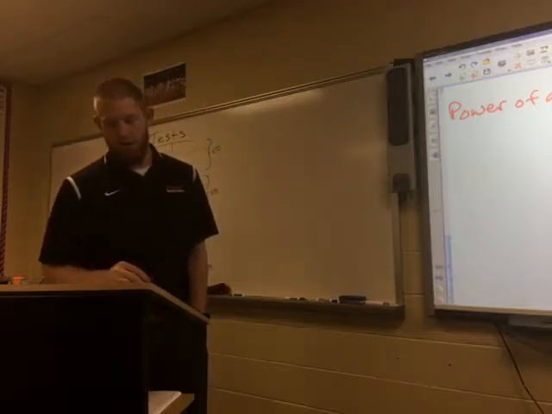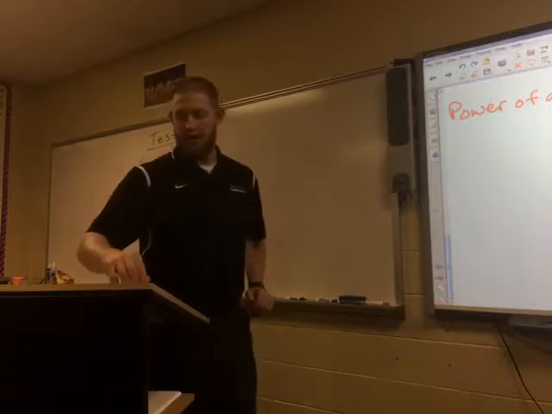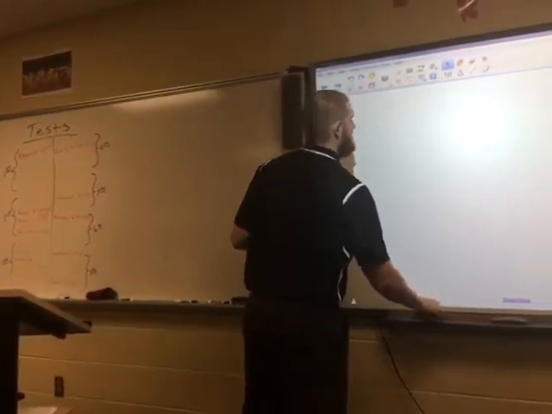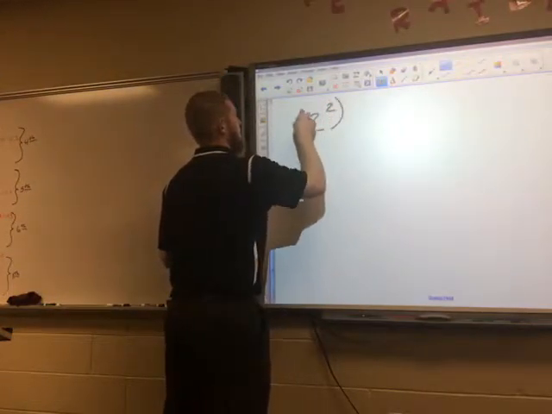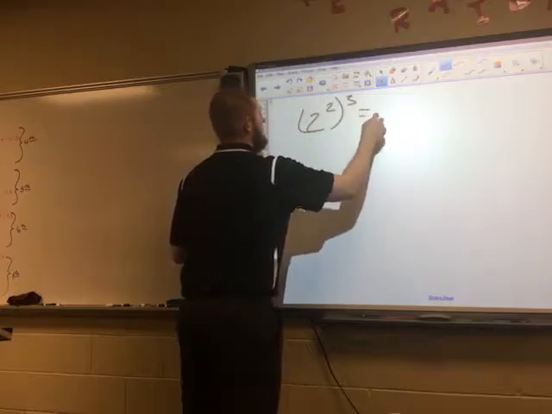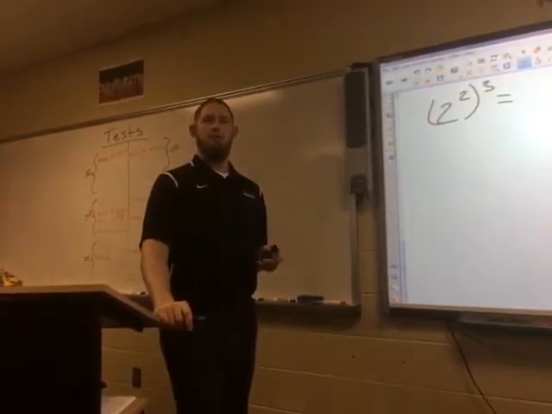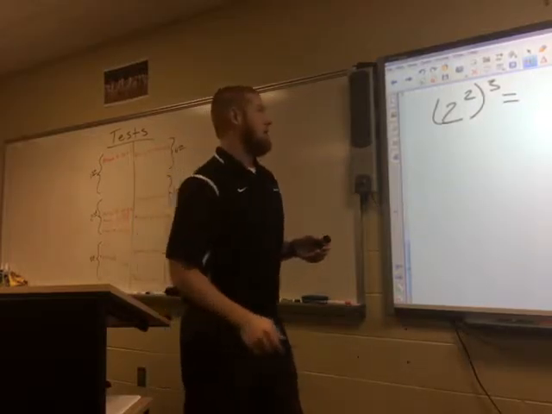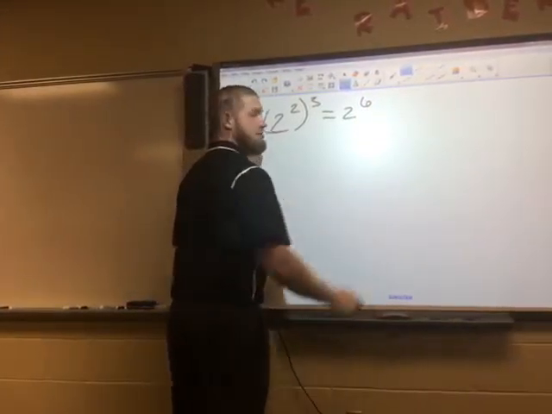Okay, so let's do a few examples real quick. They're not going to take us long. Let's say I have 2 to the second, to the third. What do I need to do with my exponents? Multiply them, because I have power of a power, right? So I actually have 2 to the 6th.